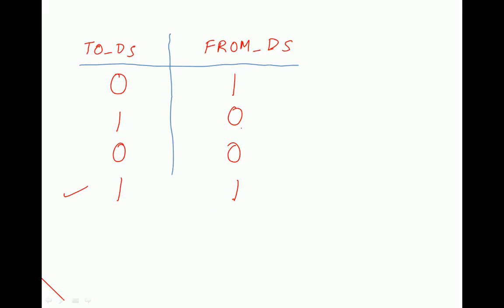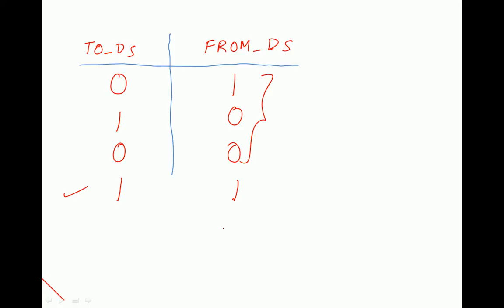So now we have understood the three combinations of the To DS and the From DS bits. Let's finally have a look at, in my opinion, the most interesting combination of 1 and 1. When we're talking about a To DS and a From DS of 1 and 1, I'll give you a couple of seconds to think about this. When is it really possible for a frame to be originating from a distribution system and to be destined to a distribution system? That would mean that the frame had to be originated from a wired network, going to a wired network, but traversing through a wireless LAN.